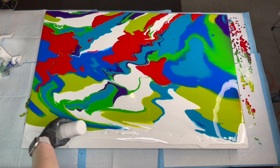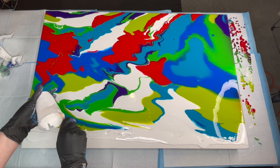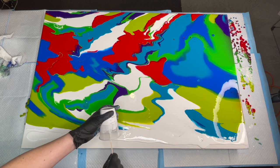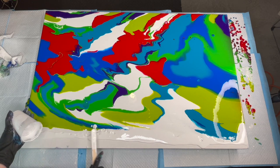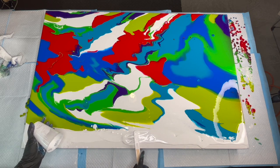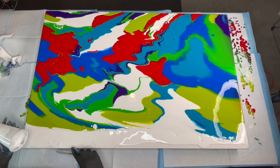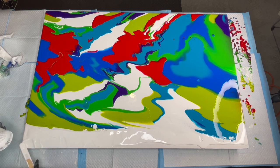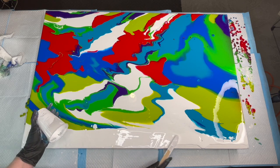I might have to mix up some more swipe paint. I don't really want to. Mixed up 60 grams of it. Spread this out a bit. Cover up where my dirty hands touched. Oops. I'll probably fix the edges after, because trying to do it right there, I'm just causing nothing but issues. I just don't want to see any bare canvas. Right?